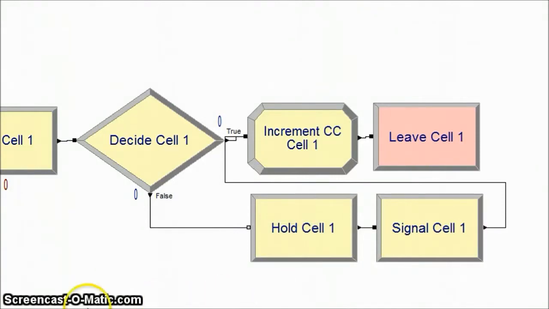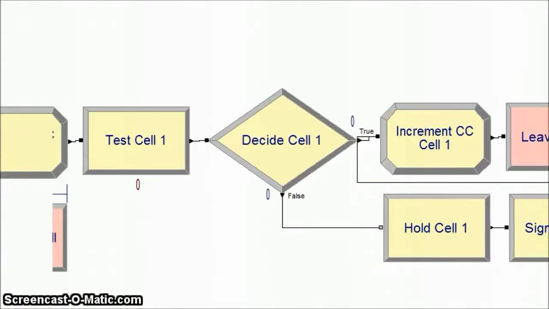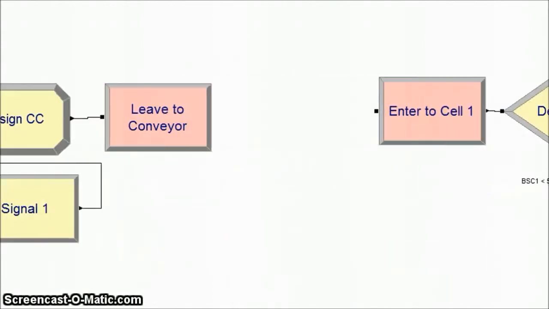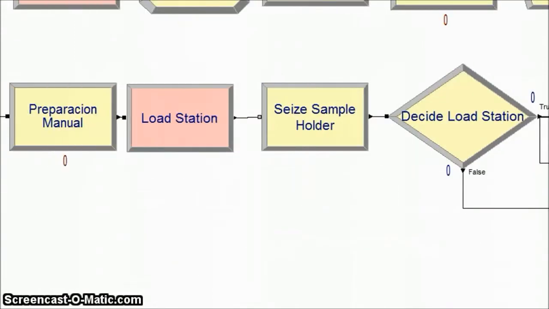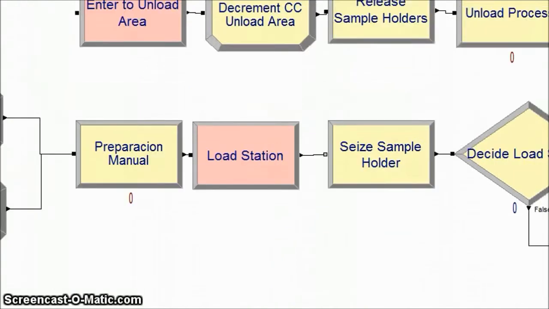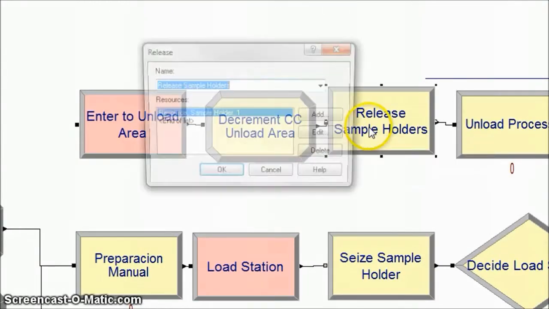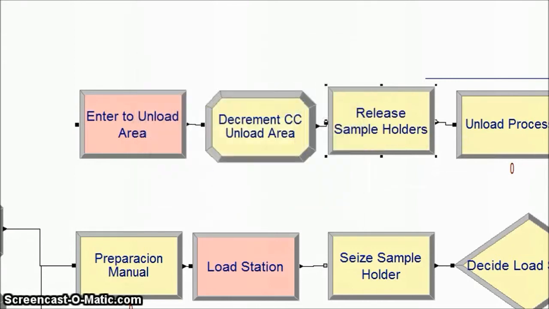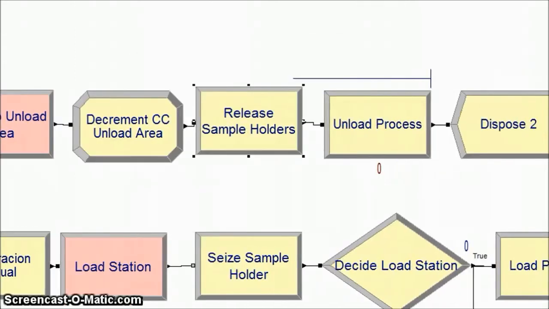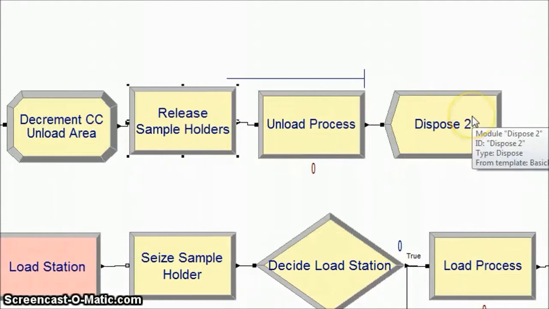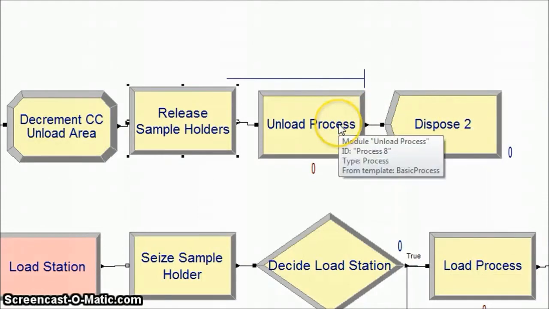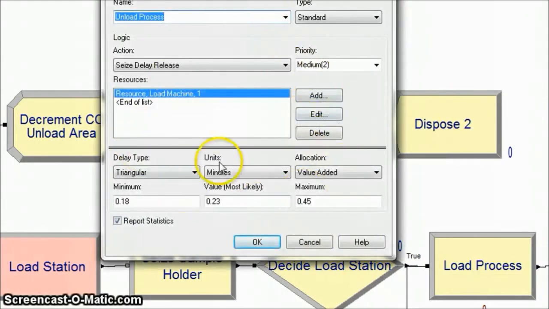Finally, once the samples have completed their corresponding sequence, they return to the load-unload station where they release the sample holder that they seized at the beginning of the process. Once the samples are no longer inside the sample holders, the process time is recorded to know how long it took for each of the samples to complete the process.